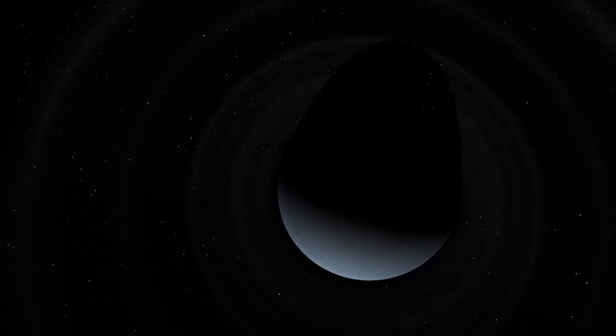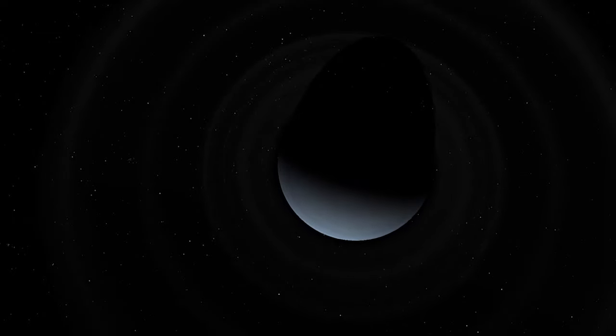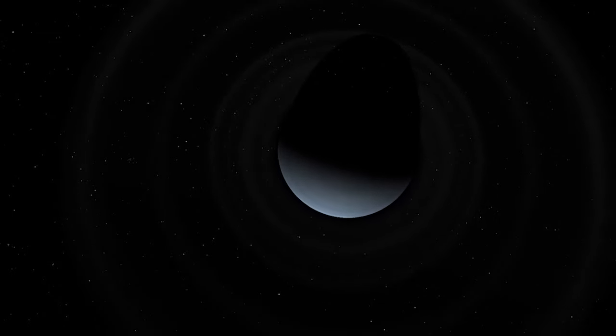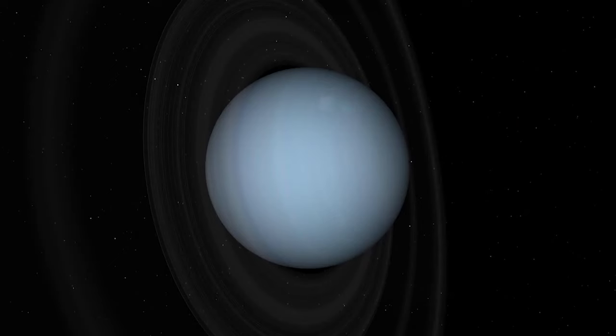Although there are currently no scheduled missions to Uranus, there have been several proposals put forward, both jointly from ESA and NASA and JPL, including both nuclear and solar power probes and an atmospheric descent probe. Ion propulsion is favoured because it allows a greater mass to be sent to the planet. Ideally, a probe could be launched in 2020 with a 13-year cruise to Uranus. As this is considered a low-priority mission, no funding has yet been allocated.